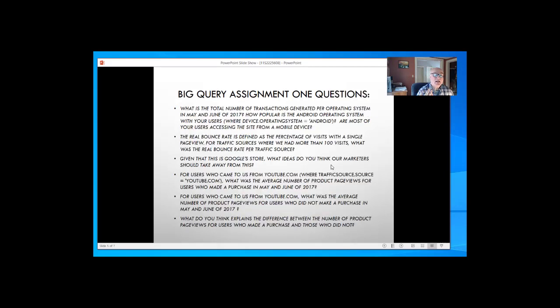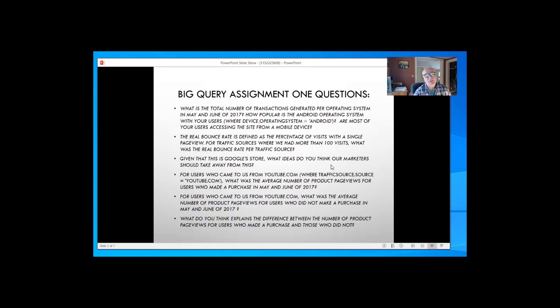Here are some of your assignments, and let's see. So, that bullet number 2, the real bounce rate. What the heck is bounce rate? That's an e-commerce phrase that you're going to have to figure out what it means. And what you'll see is that there's queries out there in the BigQuery cookbook that show you how to calculate bounce rates.